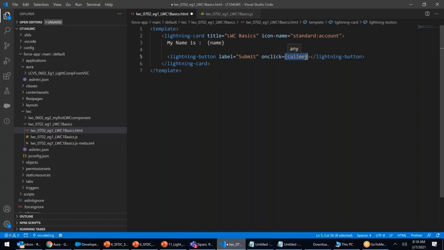But this is how we declare in LWC. Directly the function. No quotes, no inverted quotes, guys. Don't think that we will put an inverted quote. Even though the system gives the inverted quotes, you have to remove the inverted quotes. Right? Now, how to write a call me?